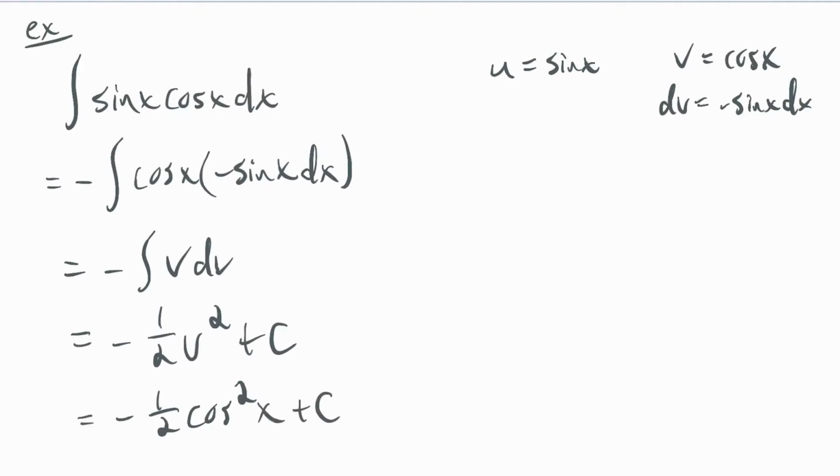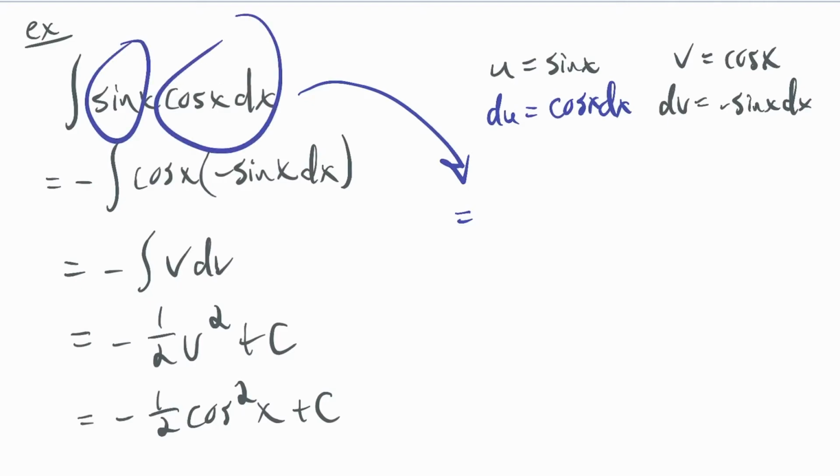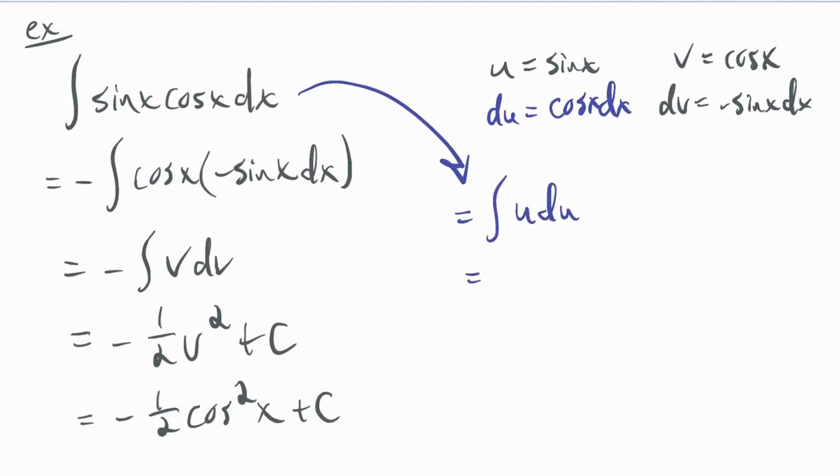Now, if you work this out the other way, then you're going to get what appears to be a different result. But the plus c takes care of that. If I do that in a different color, let's say du equals cosine x dx. Then when I go to do my substitution, I don't have to do any borrowing. I already have u and du ready to go. So it's actually a little bit easier. So this is the integral of u du. So I get 1/2 u squared plus c. So I get 1/2 sine squared x plus c.